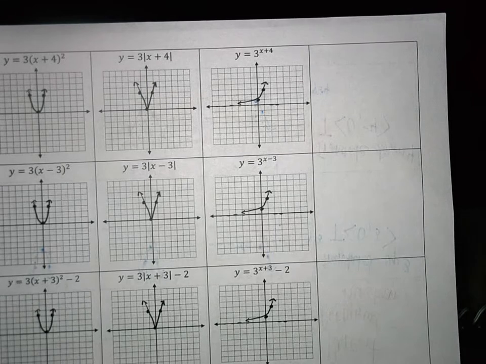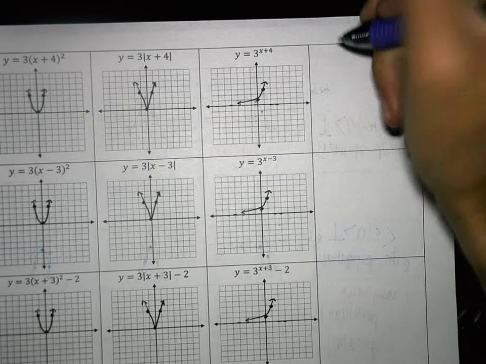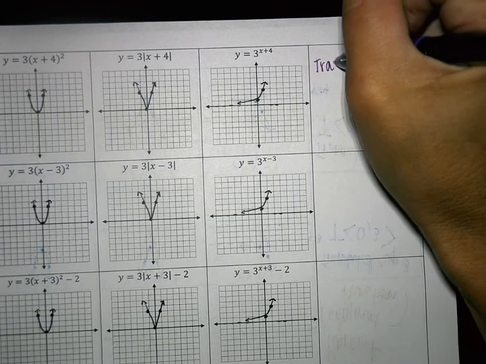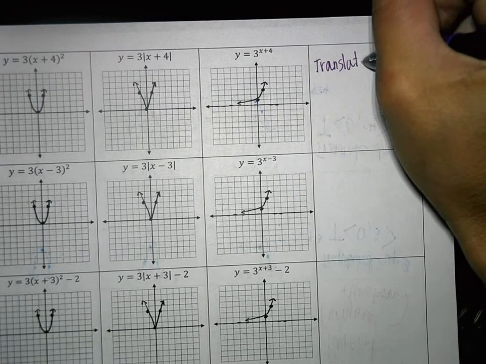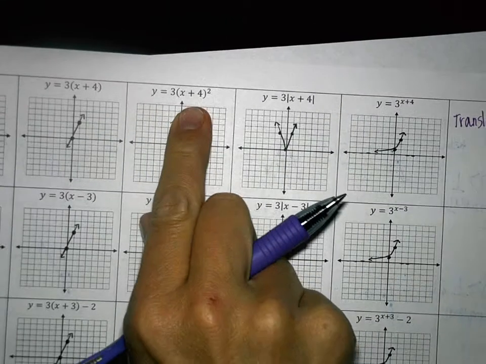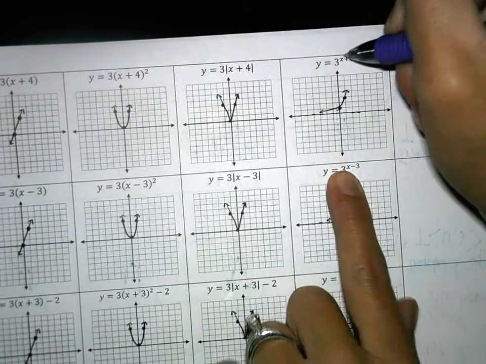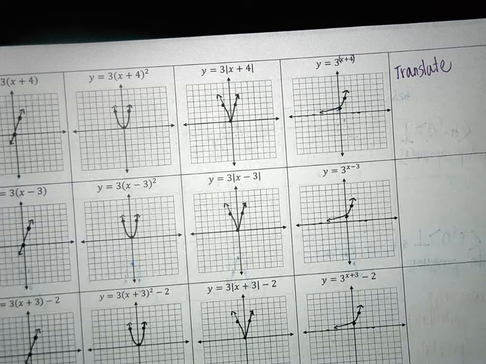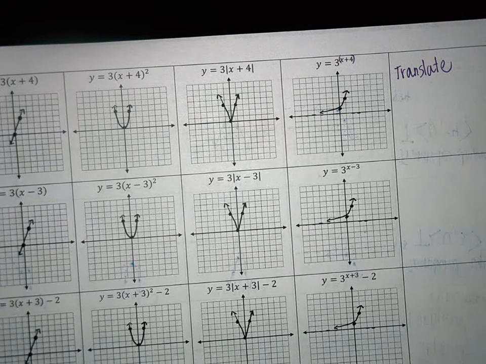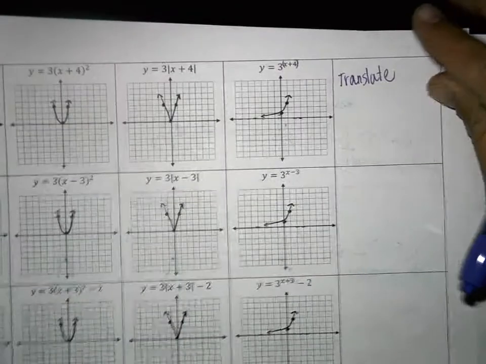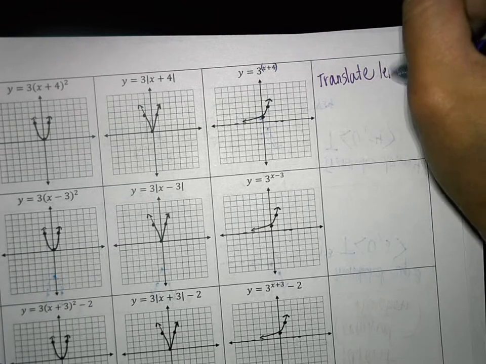So what is going on with the top example? How do you think that is going to translate? Okay, so remember that when you have something in parentheses like this, the absolute value, you can think of that as parentheses. Here, even though it's not in parentheses, you see how it has the x plus 4 together in the exponent. Whenever you see something in the parentheses, you would set it equal to 0, which means you're going to get the opposite value that you see. And so in this case, we're going to end up translating which way? Very good. Left 4.